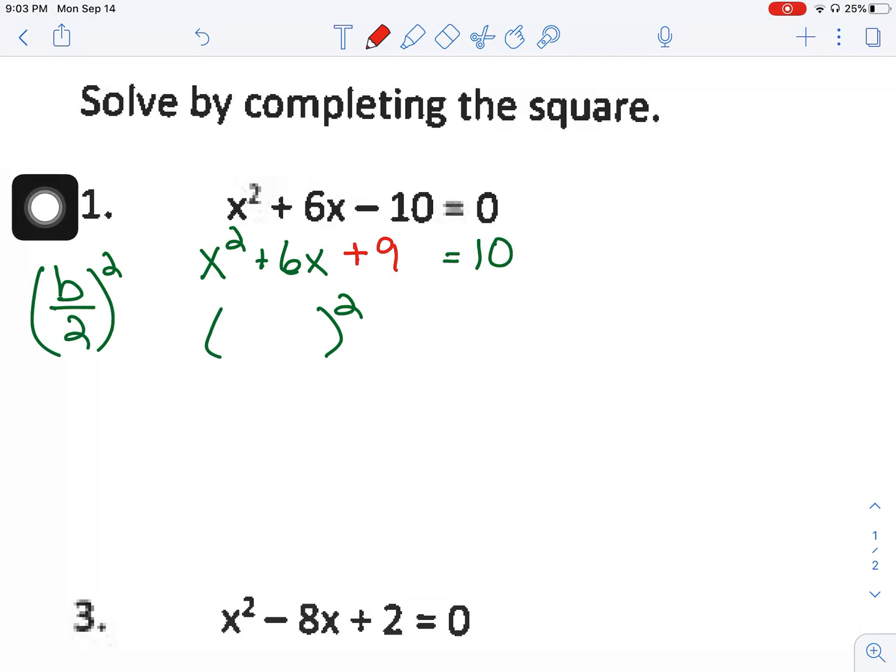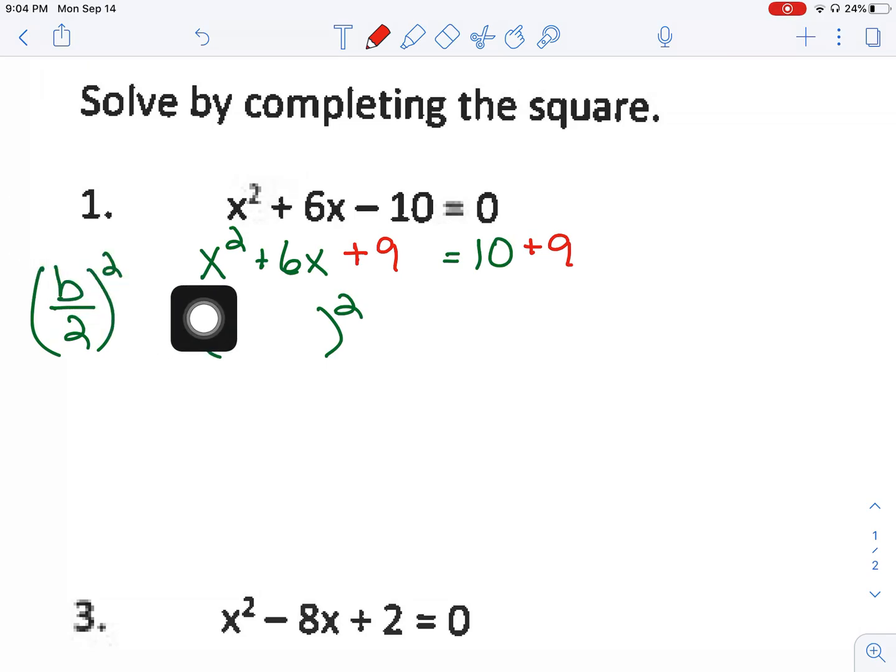Now, let's think about this mathematically. When we look at completing the square, we would have one factor that would be multiplying times itself. So I need some number here, the same number, to multiply to whatever this value is and add up to 6. So that's why we can just take the 6 and chop it in half, because it has to be the same number both times. Now, one thing to be aware of, I added 9 to the left side of this problem. We've got to keep the equation in balance, so we need to add 9 to the right side as well.